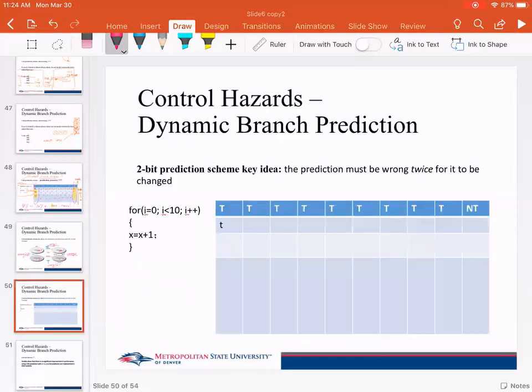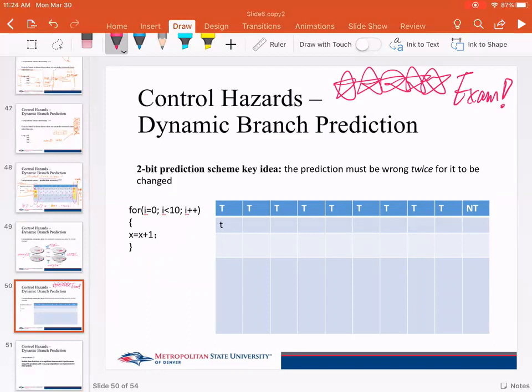So what's the benefit of this? Then I have to draw a 5 star again. I have to tell you, you will definitely see this in your midterm. If you don't see it in your midterm, you will see it in your final exam. So this is super, super important, okay?